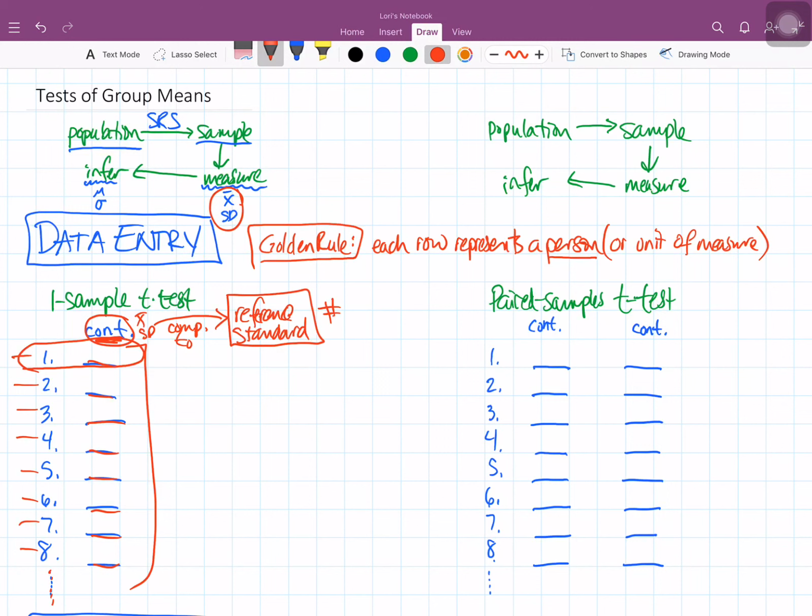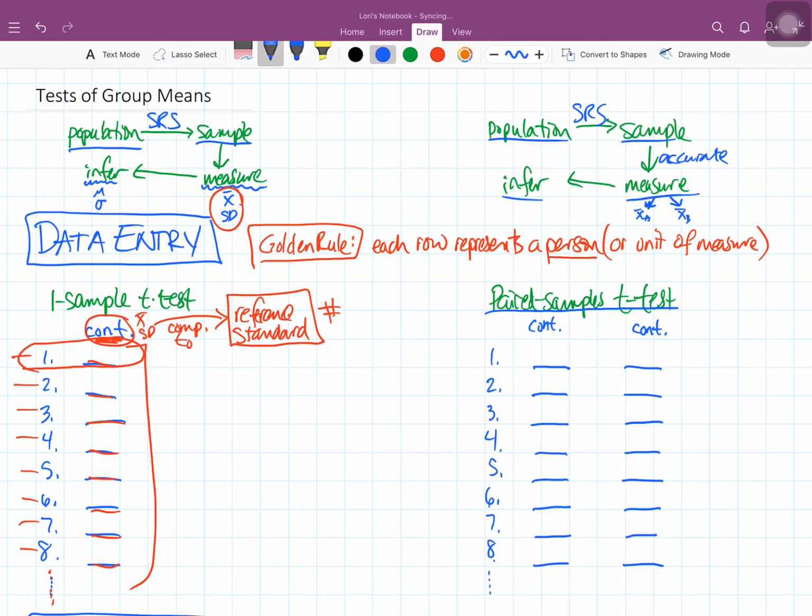Now, again, let's go back to the beginning where we're starting with a population. We take a representative sample of that population. We accurately measure something, and then we can infer back to the population parameter. In a paired samples t-test, the thing that we are measuring actually comes in a pair. So we have an X bar, and I'm going to call it A, and an X bar B. So we have 2 times that we're measuring something that's a mean.